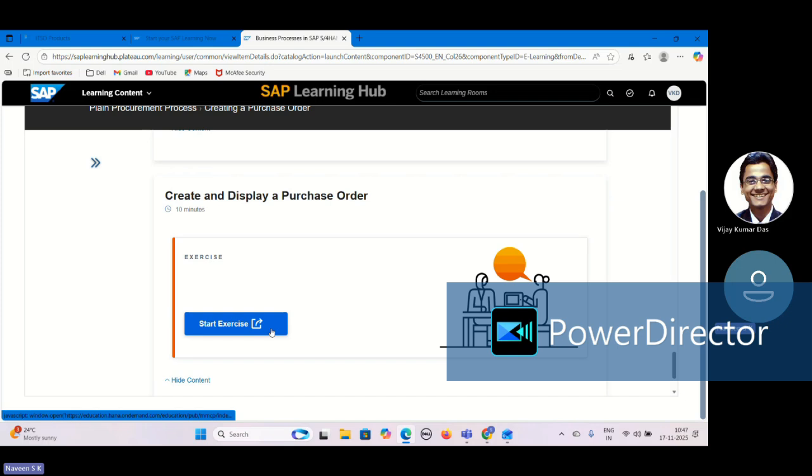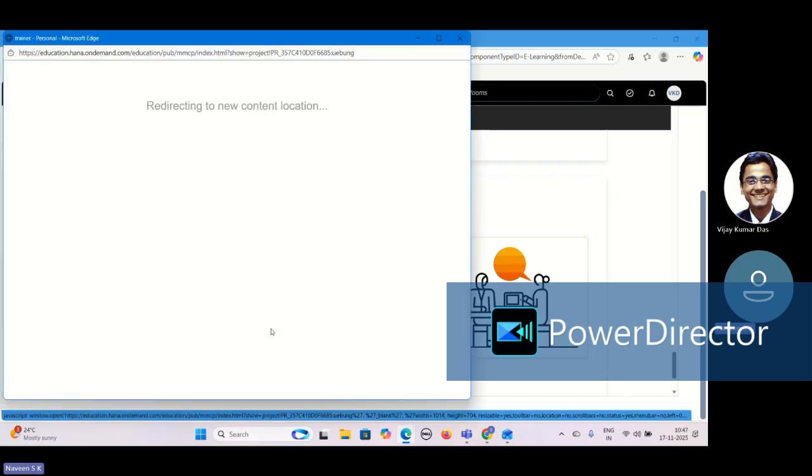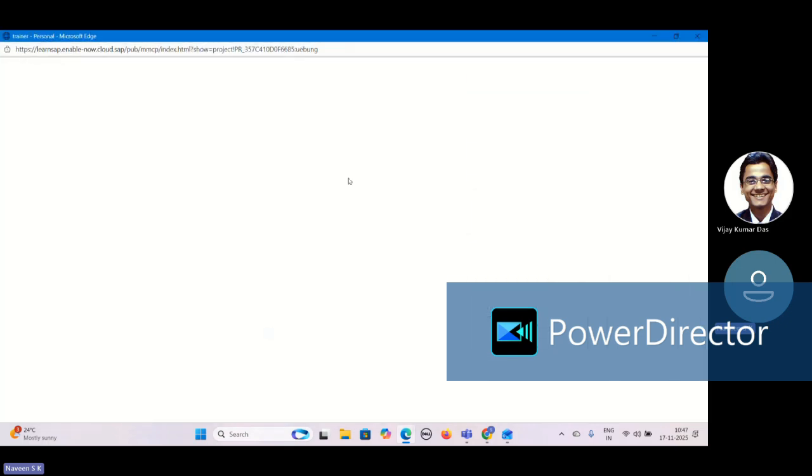Here they are showing creating and displaying using the manage purchase order app. Let us see quickly.